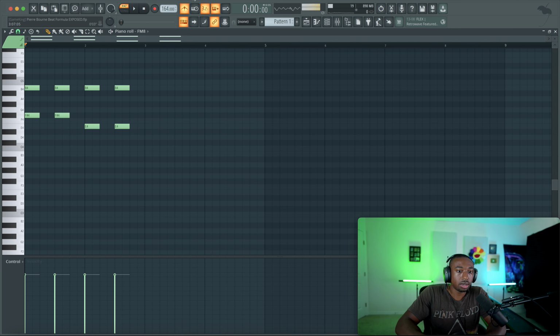So what's giving the sound is the bass note here. The top note is the same exact note. If we had to count this out, this is 0, 1, 2, 3, 4, 5. This is called a perfect fourth. And then we're moving into what's called a perfect fifth. So it's 0, 1, 2, 3, 4, 5, 6, 7.